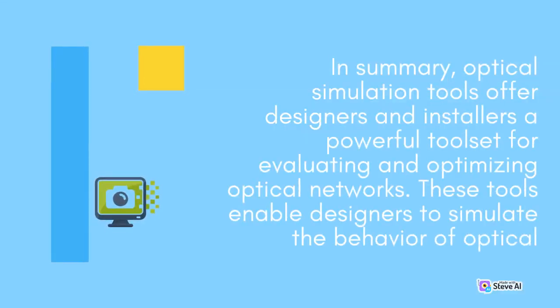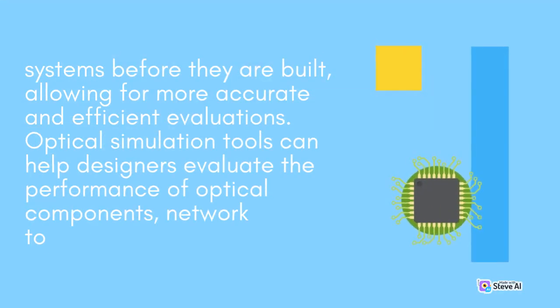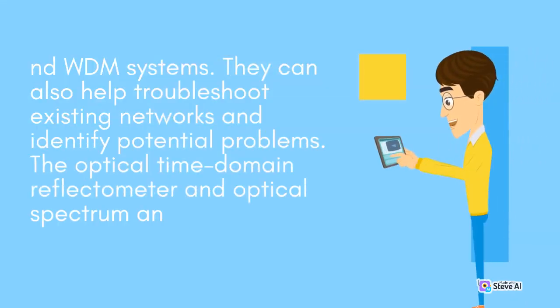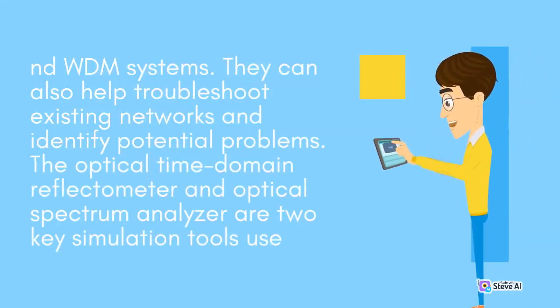In summary, optical simulation tools offer designers and installers a powerful toolset for evaluating and optimizing optical networks. These tools enable designers to simulate the behavior of optical systems before they are built, allowing for more accurate and efficient evaluations. Optical simulation tools can help designers evaluate the performance of optical components, network topologies, and WDM systems. They can also help troubleshoot existing networks and identify potential problems.